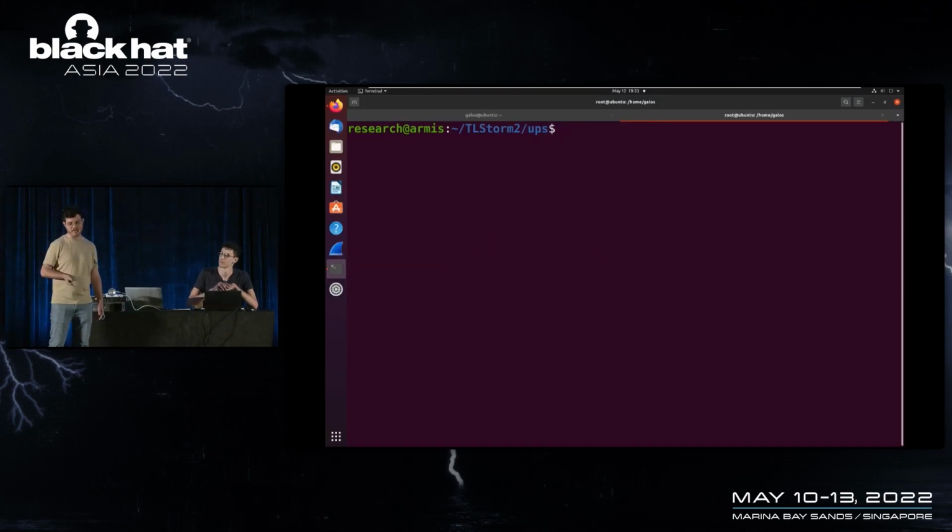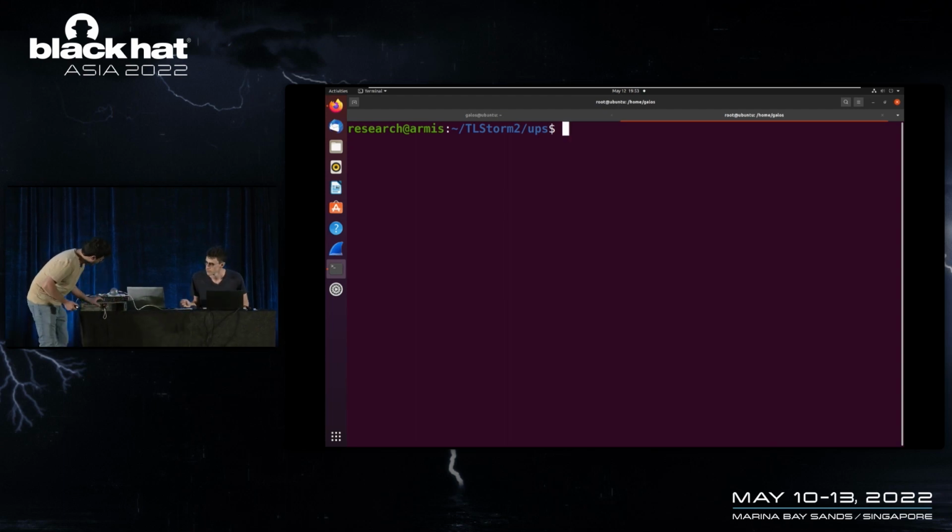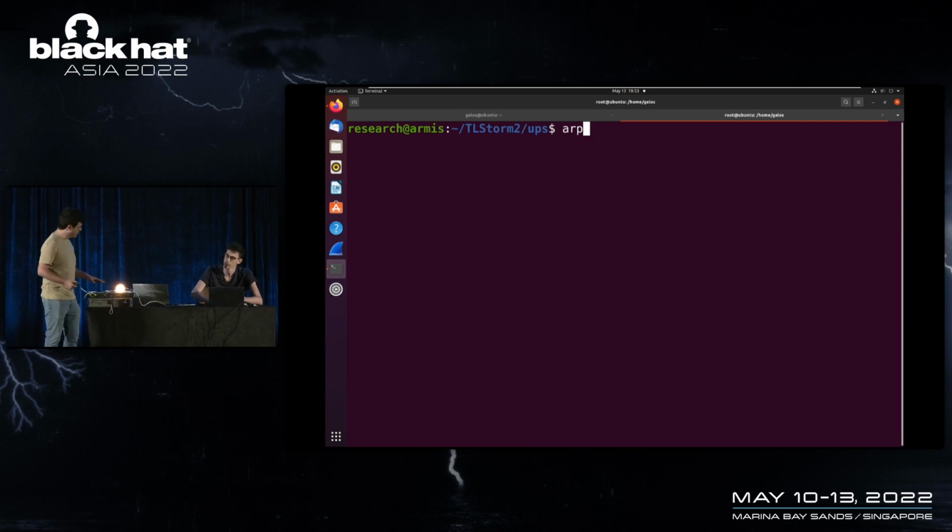Captive portal, we can move laterally. So for the next step, I'll introduce you to the new actor in this demo, and this is the UPS that we are going to do some really bad things to. And as you can see, it's connected to a lamp. It's a very important lamp. It cannot tolerate any downtime, never. So it's connected to a UPS device, and it represents the most important data centers that you can dream of that cannot tolerate any downtime, or MRI machines or whatever.